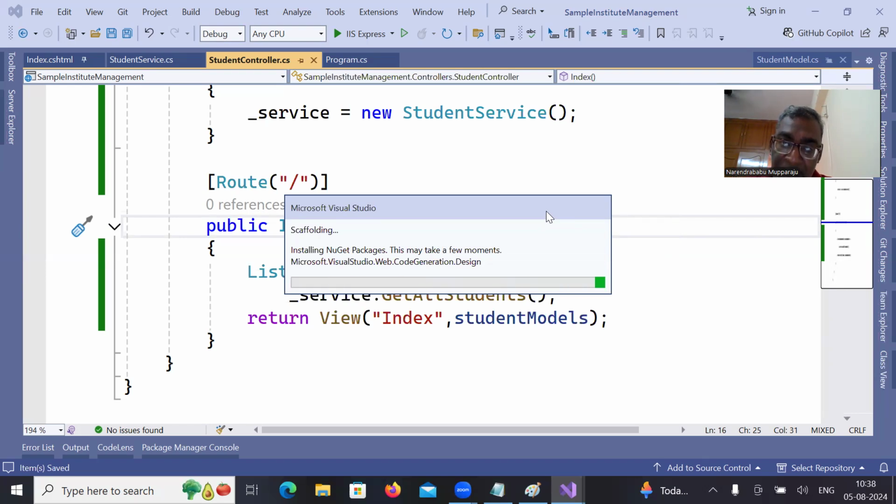It is trying to install the NuGet package. Yeah, it's done.